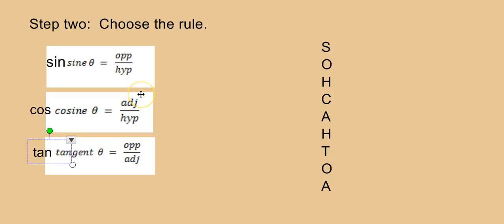It is essential that you know which rules compare which sides of the right angle triangle. It's essential that you know that the sine ratio is a relationship between the opposite and the hypotenuse sides. It's essential that you know the cosine is adjacent over hypotenuse, and it's essential that you know that tan is opposite over adjacent. And so mathematicians, maths teachers over the years have come up with all sorts of weird and wonderful ways to help you remember which ratios go with which sides.